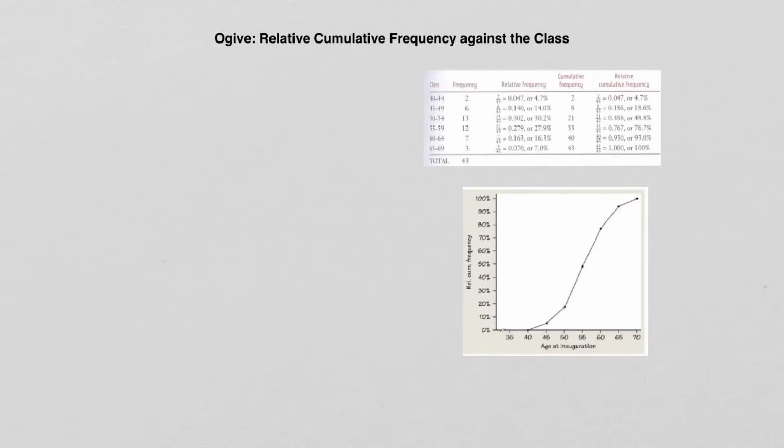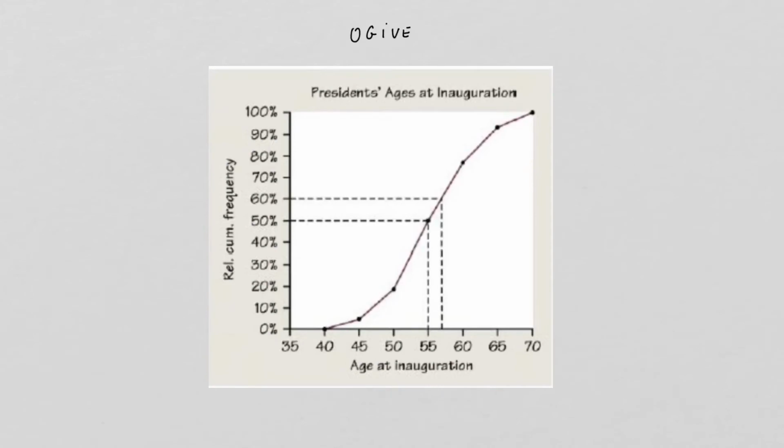Of course, the purpose of this ogive is to be able to determine percentiles, and I have a little picture here for you. So if I want to know what is my median or 50th percentile, well, that's obvious. You go from 50%, you hit the curve, and then you go straight down, and it turns out to be 55 years old. Of course, if you are interested only in 50%, you don't need to waste your time. You just look at the US president and look at the median.